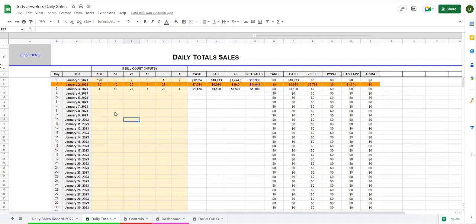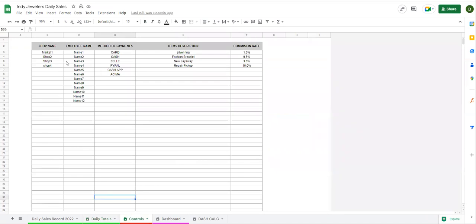Okay, so this is it. This is all the input part, and this is complete now. I'll go to the next part, which is control tabs. So the control tab is basically all the inputs which I have entered randomly.